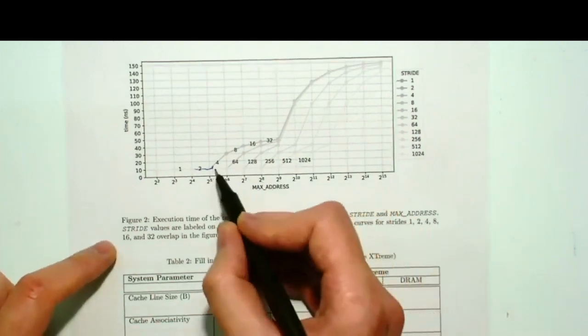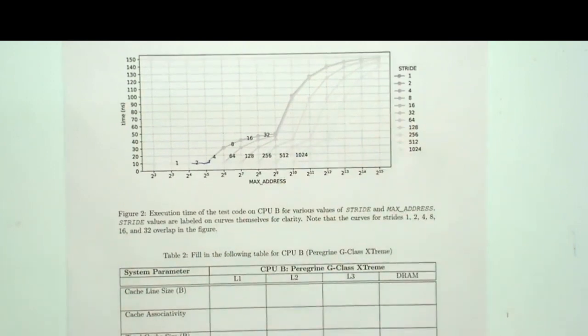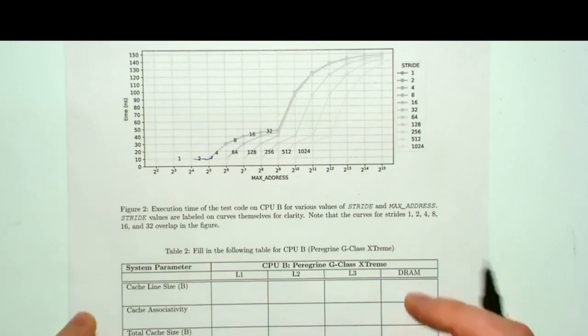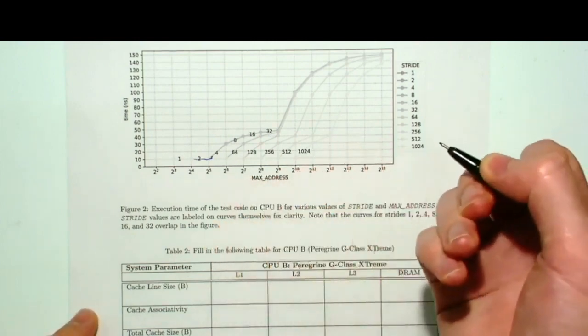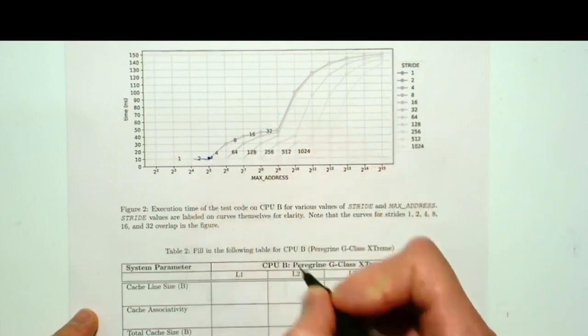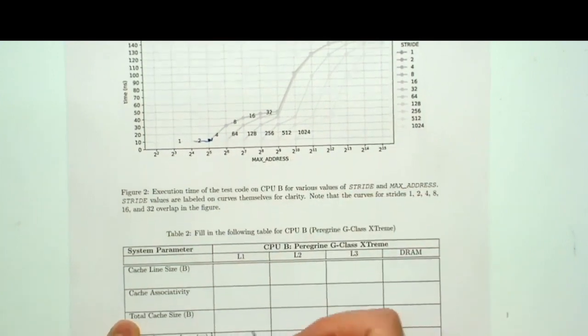Okay, so we have two of those peaks over here, right? And from what we learned from the previous part, we can now tell that this processor must have two levels of cache. In the same way we found the size of the first level of cache, we just look at the point where the latency for stride 1 starts increasing. That is basically the cache size. It's 32 bytes, and the latency is 10 in this case.